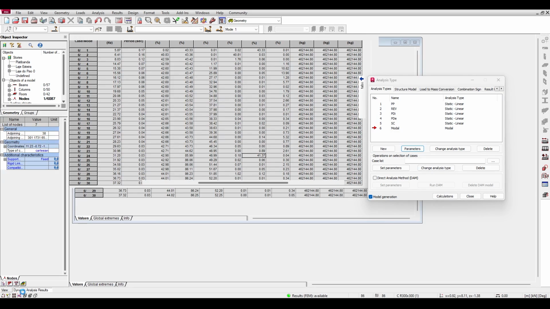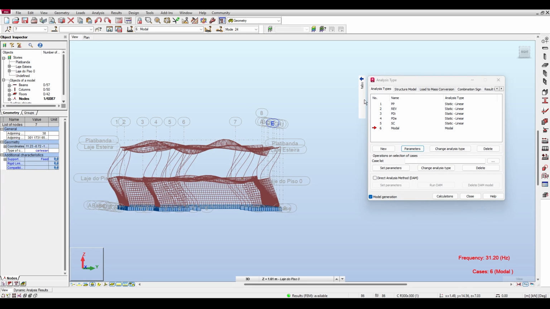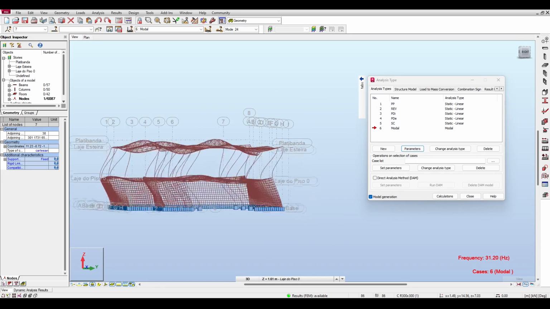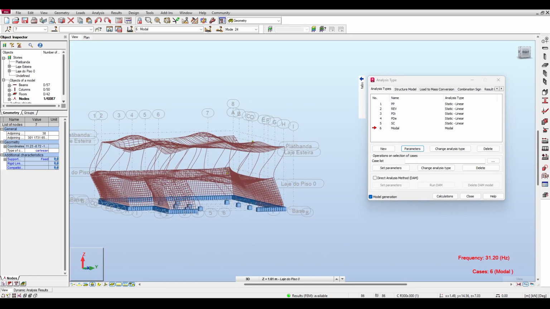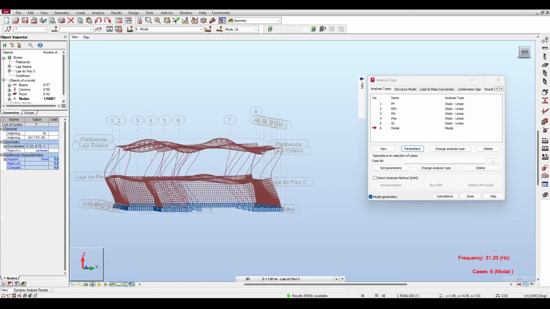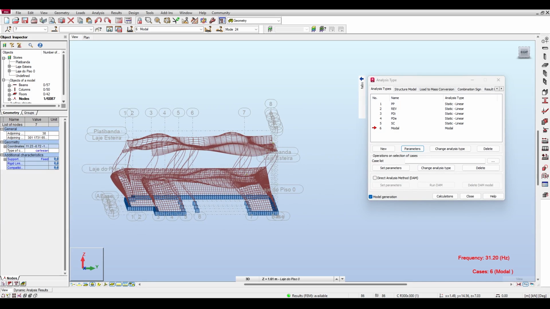It's mode 24, so I'll go to view and I will select mode 24 and take a look exactly how it looks. So mode 24 selected, it's in Y, so let's see what happened. There it is. Look at this beautiful movement. You can see that finally, we were able to move the shear walls or the retaining walls. And that's the reason why you suddenly have some extra 40% moving.